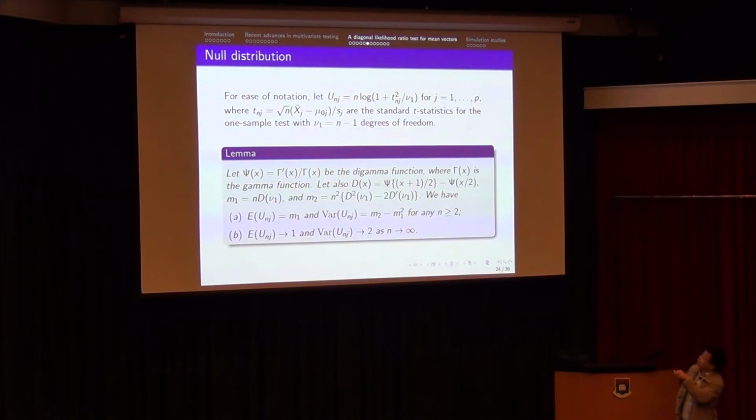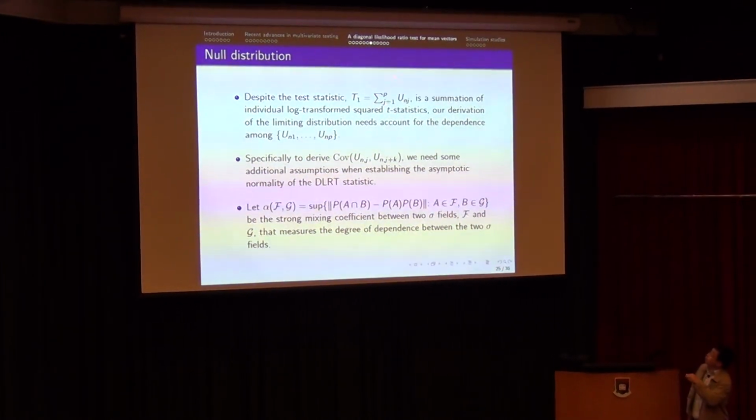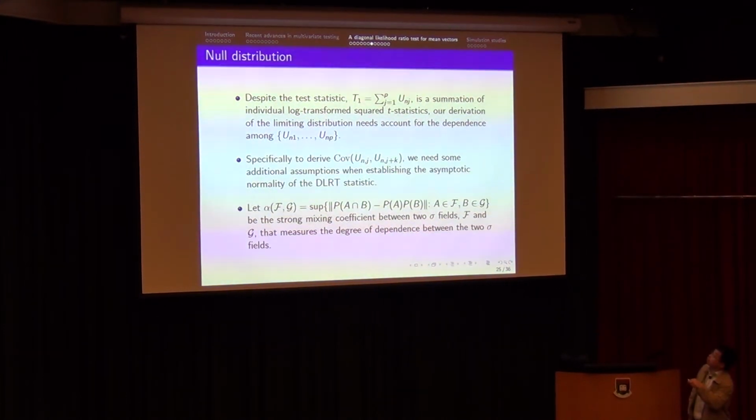And the second thing: now we have a summation for the log version. So first, for each component, we construct the test statistic as purely a summation of the U_i. So for U_i we have certain results. And for these slides, we know despite this being simply an additive version of the U, in terms of the log transformation, our derivation of the limiting or null distribution does account for the dependence structure among them. So this is just a starting point to find certain test statistics we can work on.